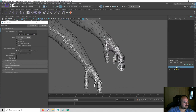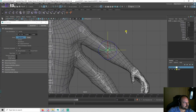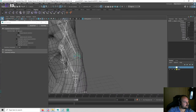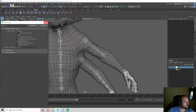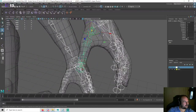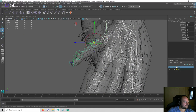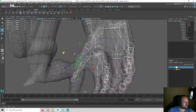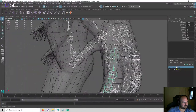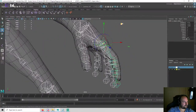It's not that much work. And I'm just crying on the inside, but I'm not showing it. It's fine. There we go. So, one more time. Yay! And again, just make sure that you press D before you move anything. Otherwise it's going to go haywire and you start crying and it's sad. We don't want that.